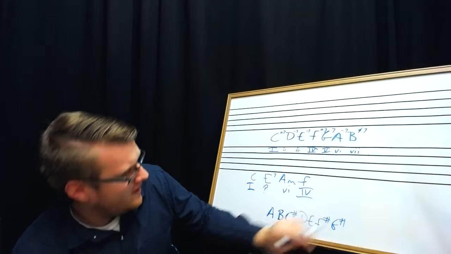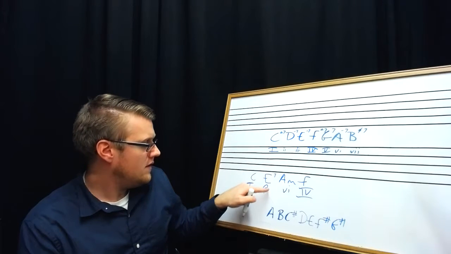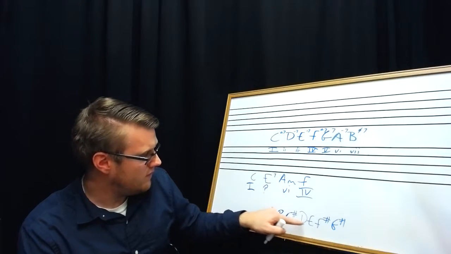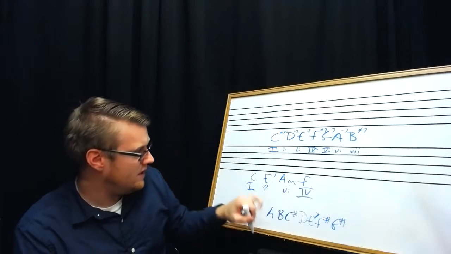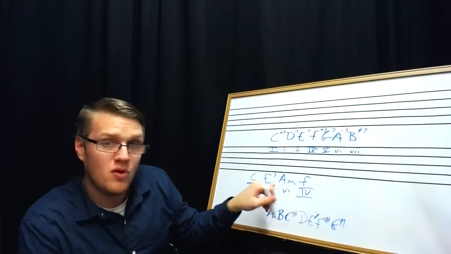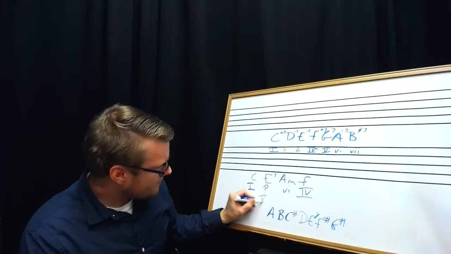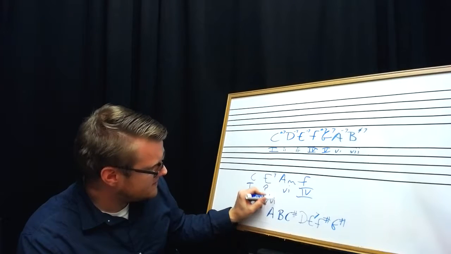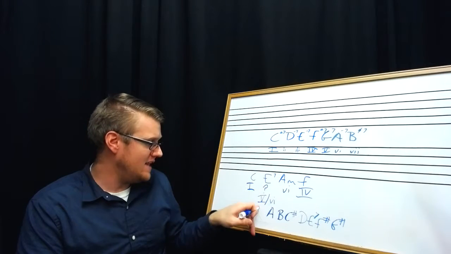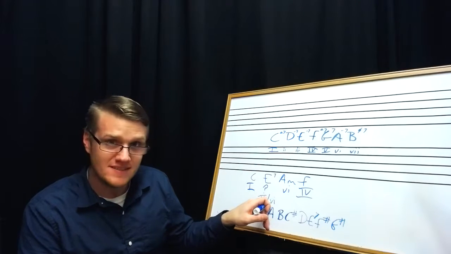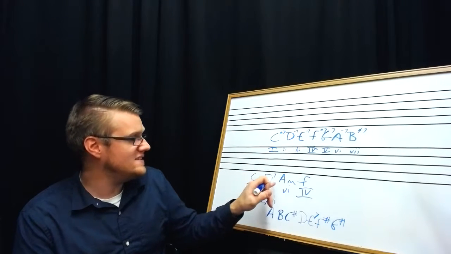All right, so there's my major scale. The 5 chord in this key, in the key of A, 1, 2, 3, 4, 5, is E. It would be E7. This chord is the 5th chord in A. So this is the 5 of 6. So you write that 5 slash means of 6. It's the 5th chord in the key of 6. And the key of 6 in the key of C is A.